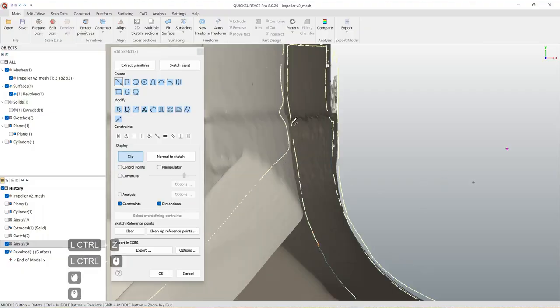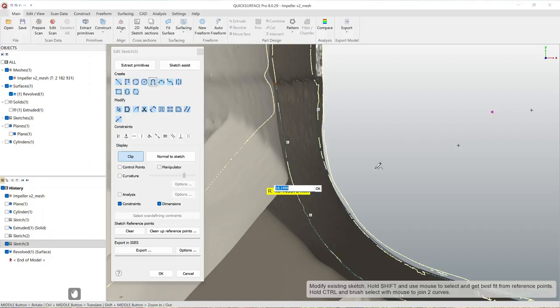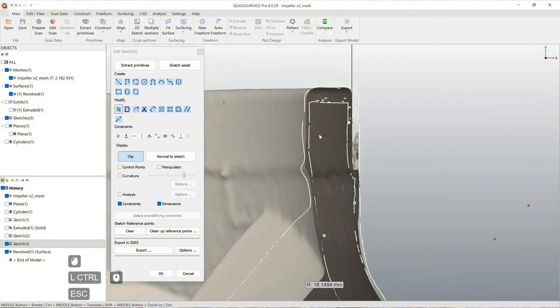Let's fit somewhere here. Let's try to add tangent arc. Okay, this looks like more or less a decent result already.